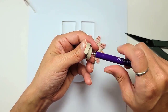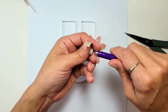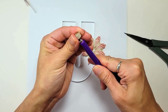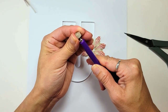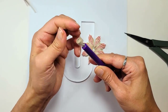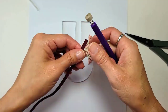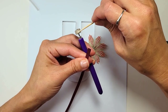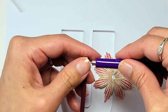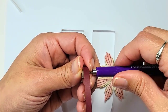Just kidding. 5-second fix. And we're back. But we are going to learn from our mistake. We're going to hold that down until the glue sticks. Yeah. Right next to that edge, we're going to glue down our burgundy strip. And continue our tight coil.